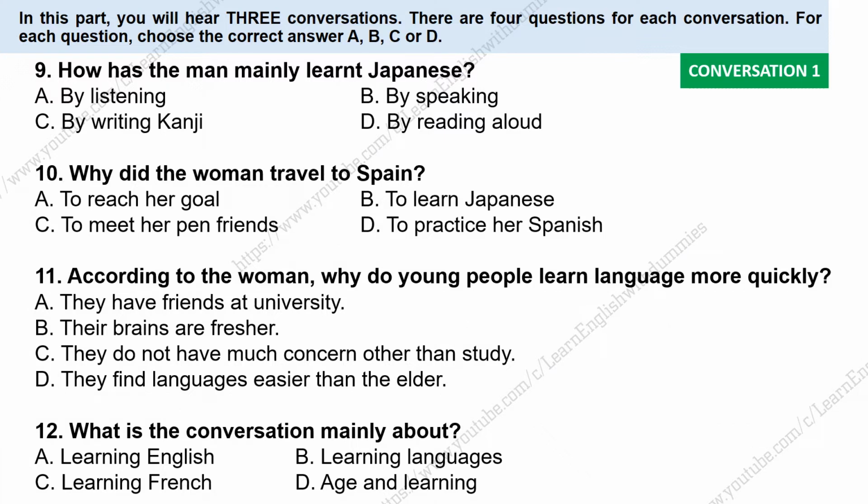How about you? I learned Spanish in a similar way to how I learned English. That is, I did study, but I didn't think of it as studying. It was fun for me, and then once I reached a certain level, then I went to Spain to practice. But with Japanese, I haven't reached that level yet. Doesn't work anymore, so yeah, I've been trying to learn Japanese for a few years, but I think my brain has just become lazy. It's interesting. Maybe our brains tackle every language in a different way. I don't know. Maybe so.